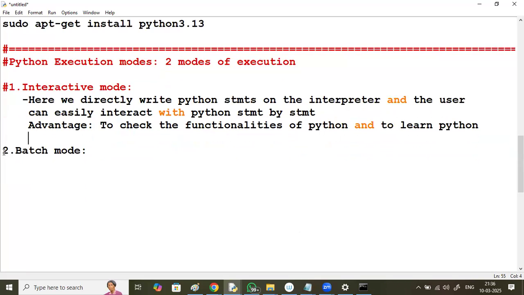Batch mode. Like other programming languages, Python can also go with batch mode.